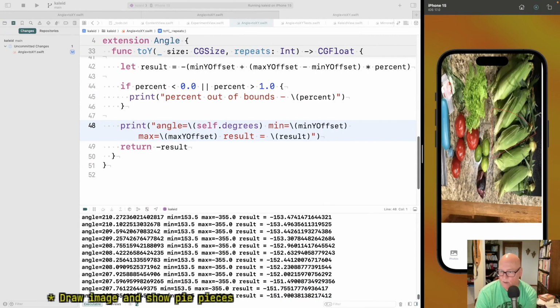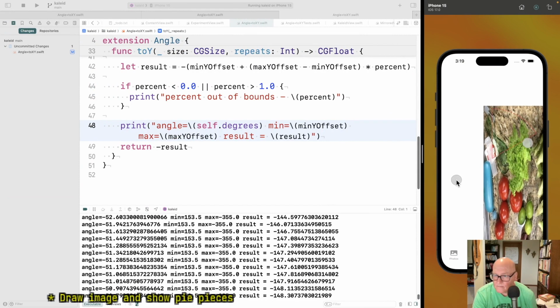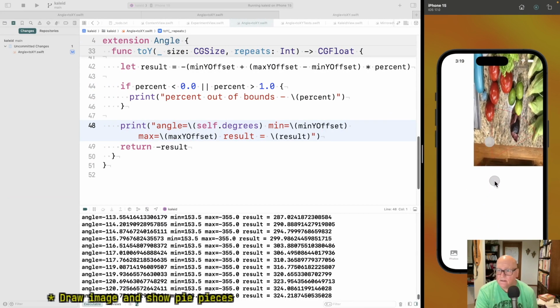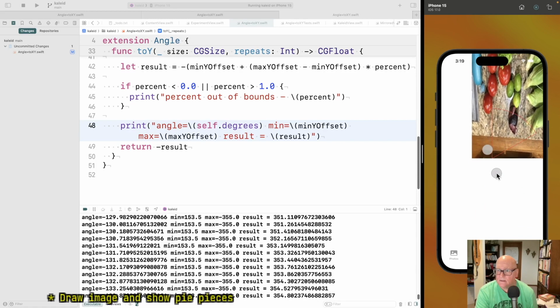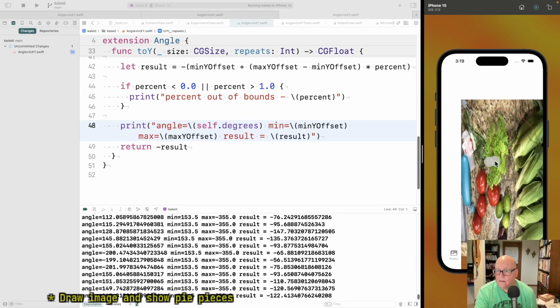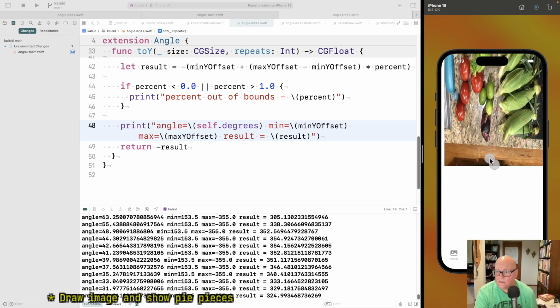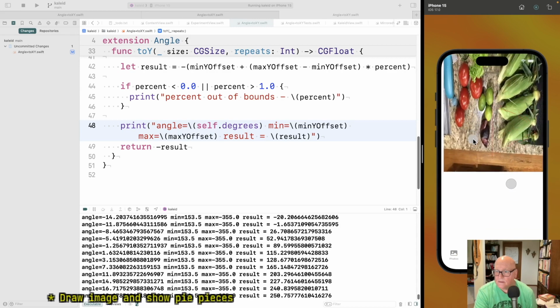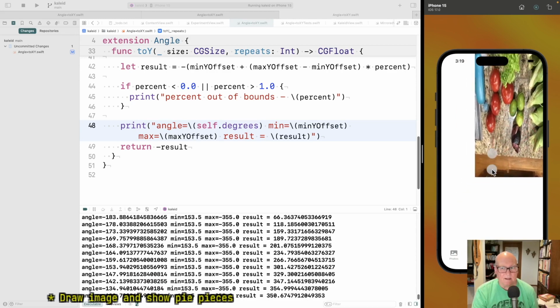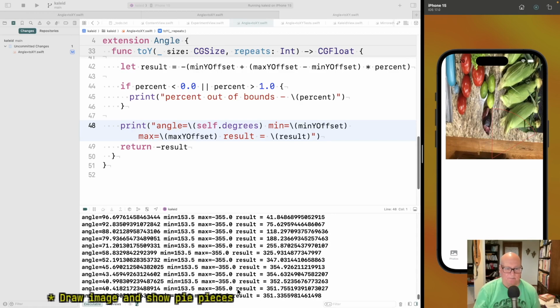Okay, let's go back to experiment. That's not it. That's not it. That's not it. Maybe there's some point where it is. And also, again, I kind of don't trust the angles, because we have to wrap them and stuff. Yeah, it's so close.